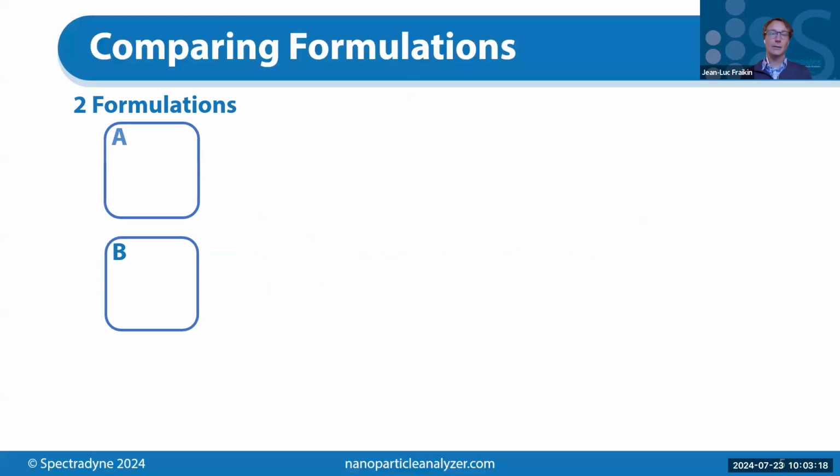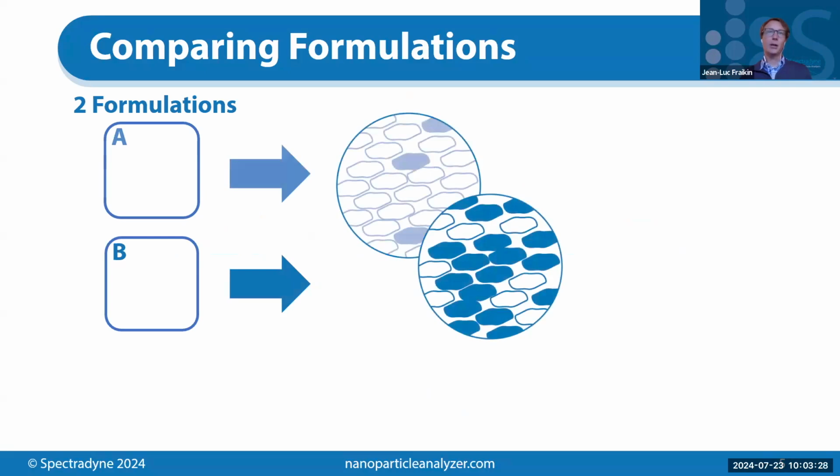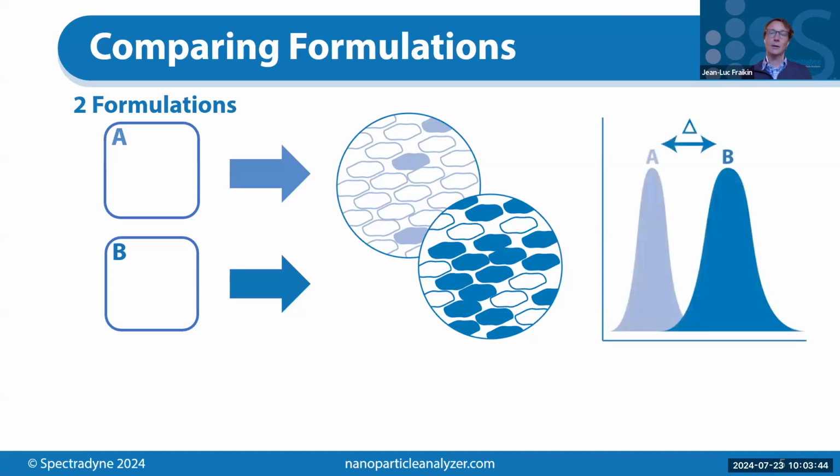One example I like to use to highlight this is if you're trying to compare two different preparations or formulations of EVs, call them A and B. A lot of times the way this is done is by applying them to a test system like tissue culture media, where those formulations A and B affect different changes in the test system, in the model, right? So maybe it's tissue culture media, maybe it's an animal model, but the idea is you apply these formulations to the test system, and then you measure the outcome. So maybe that's a flow cytometry assay or some other metric to determine the outcome, right?